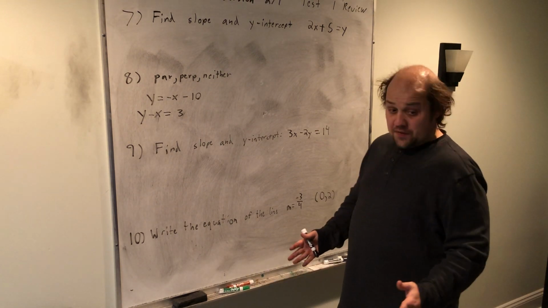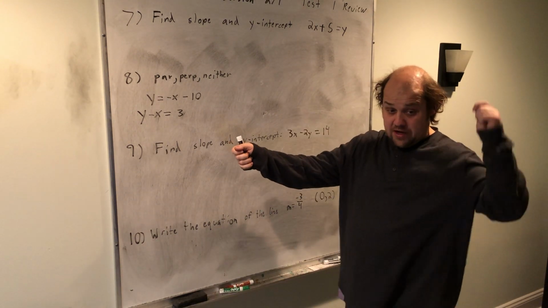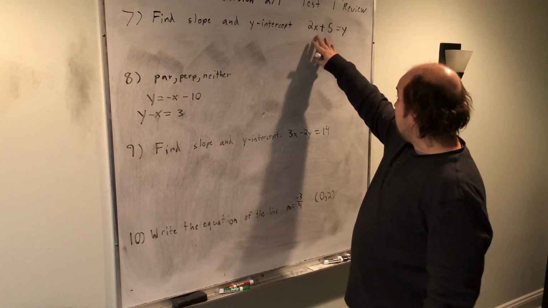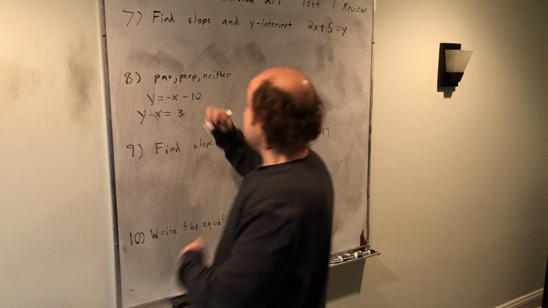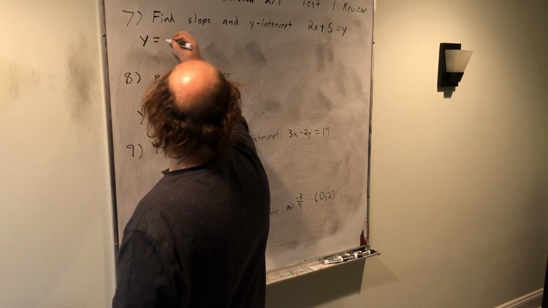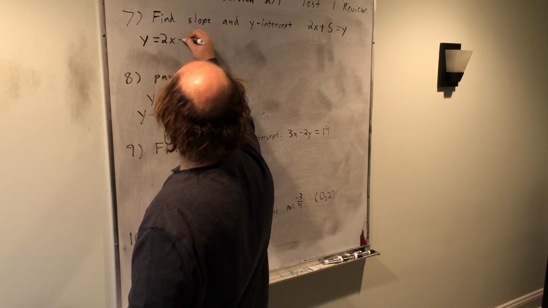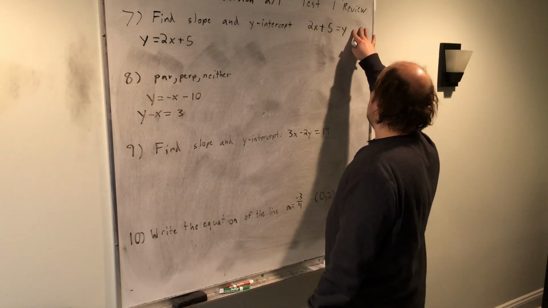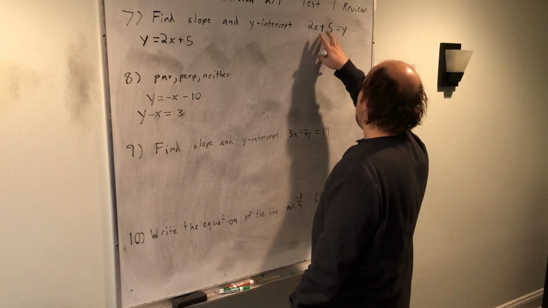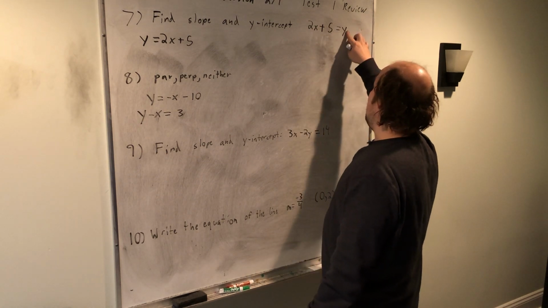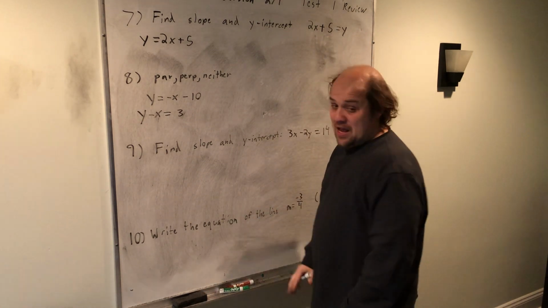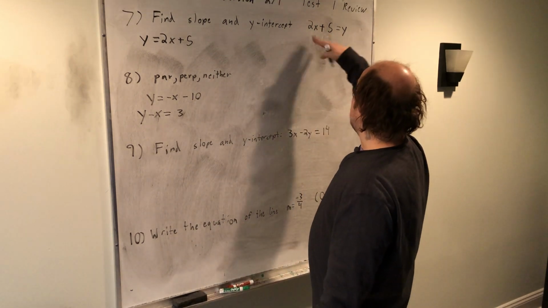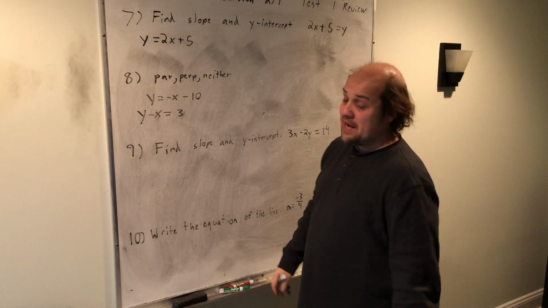When I say you can just flip, I mean you can trade everything on the right for everything on the left. You can't flip just one thing, but what I can do is rewrite this as y equals 2x plus 5. All I've done is take everything on the right and move it to the left, and everything on the left and move it to the right. I'm allowed to switch both sides. Really, I could do this by just subtracting, and then multiplying by -1.